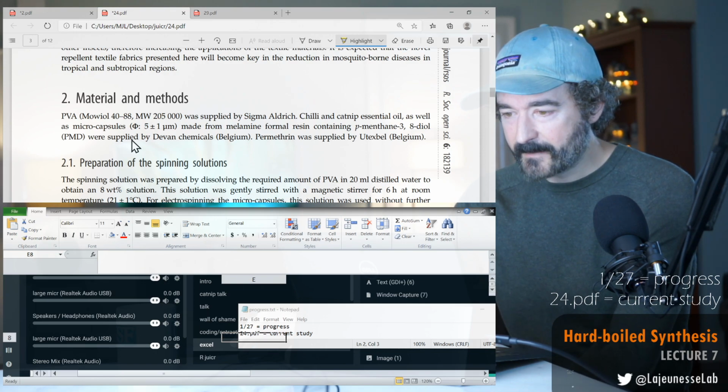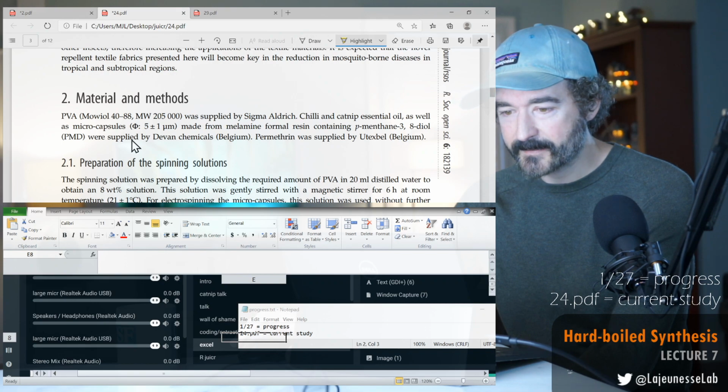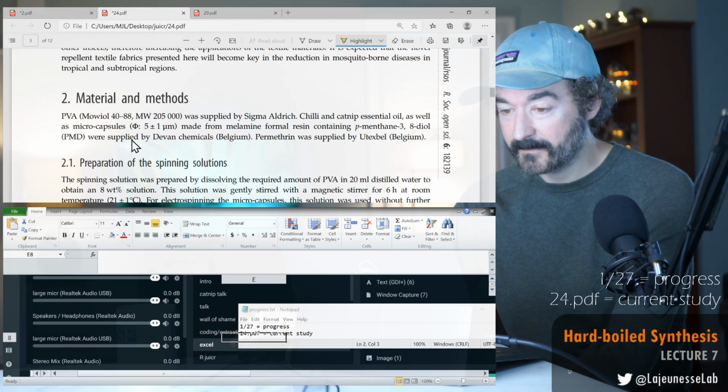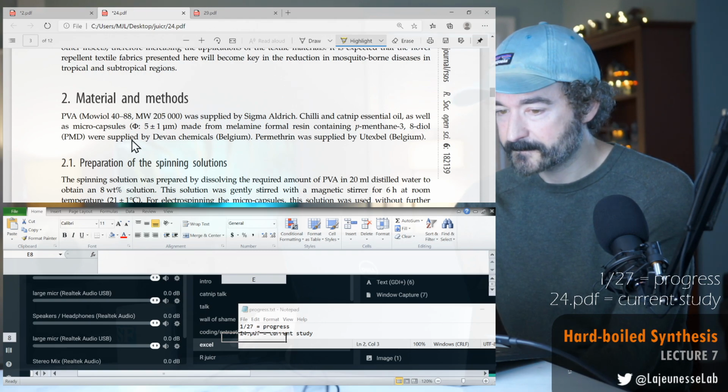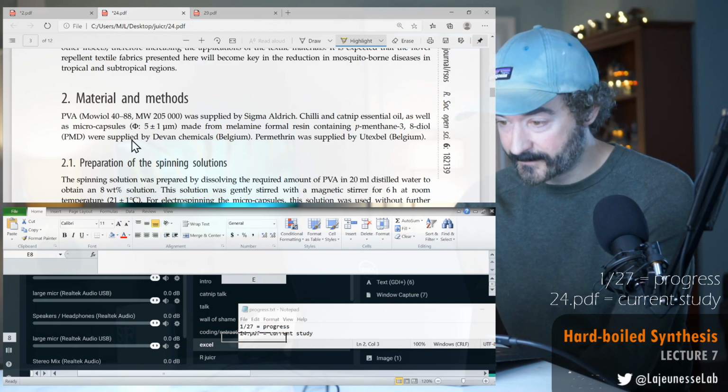Okay, PVA was supplied by Sigma, chili and catnip essential oil, as well as microcapsules made from melamine resin, were supplied by Devon Chemicals. Okay, so it's a resin, PMD resin.